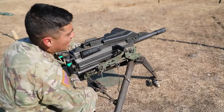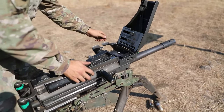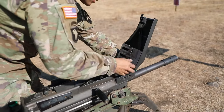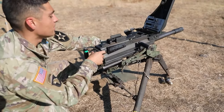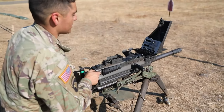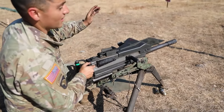From this point, I cleared the bottom, so now I'm going to clear the top. Pop open the feed tray cover, I'm going to reach up, grab the two prongs underneath of the Mark 19, conduct my clear — sweep, sweep, observe — come back, place the weapon system on fire. I'm going to grab the charging handle that's down, pull it to the rear, ride the bolt forward, place the charging handle in the up position, place the weapon on safe, then drop the feed tray cover. And that completes the task.